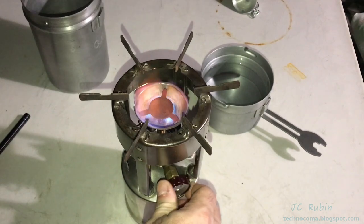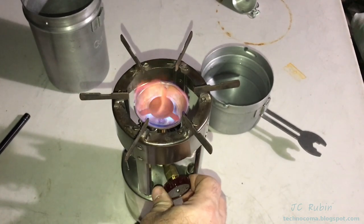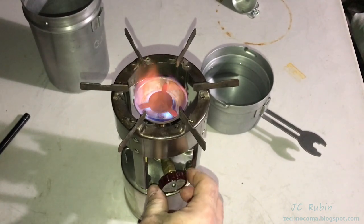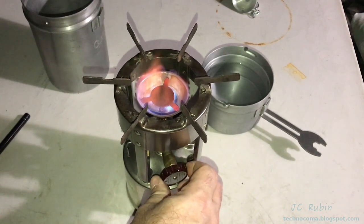Some might argue that using the cleaner will allow you to bring it to a simmer setting. I don't know if that's good, bad, or indifferent. I think this is beyond the scope of this video. We're just checking to see how the stove works. So I'm just going to run it in this mode. I'm going to close it back up to about right here. And you can see it's still running.